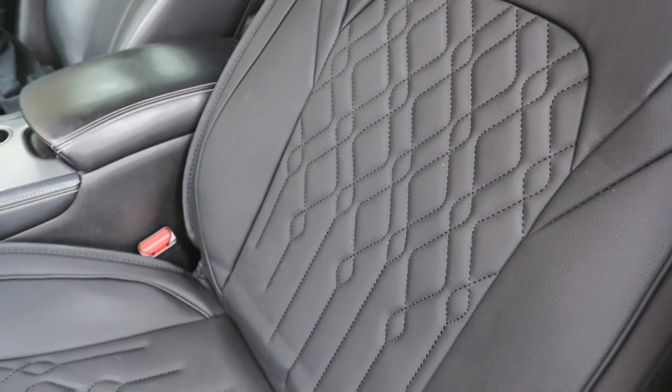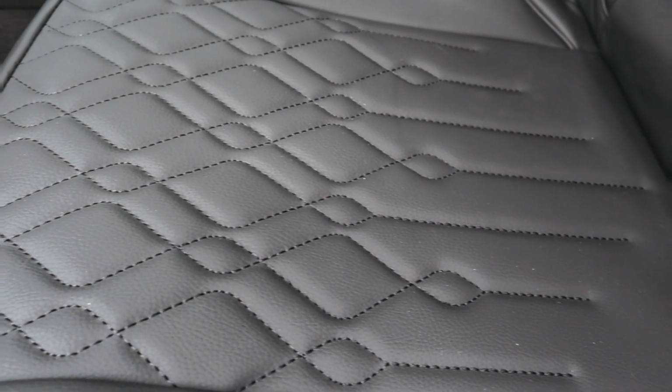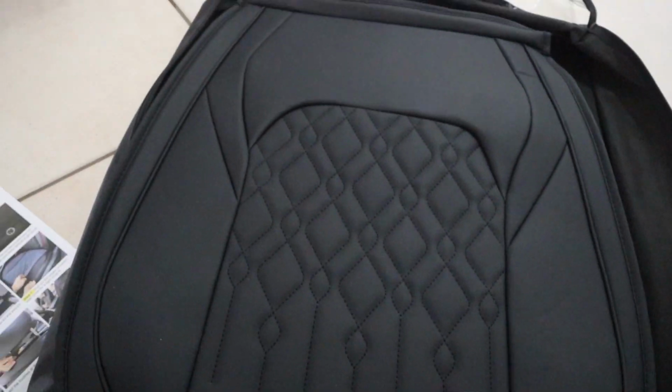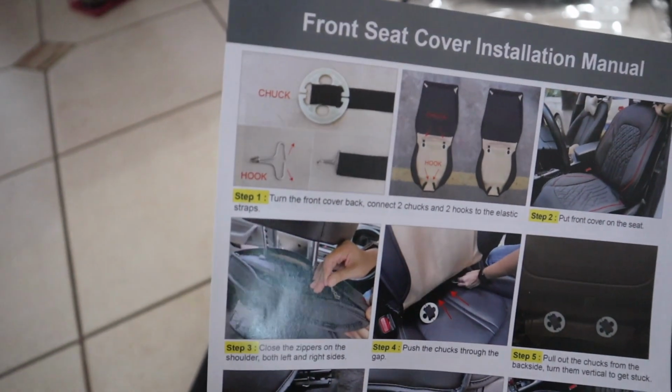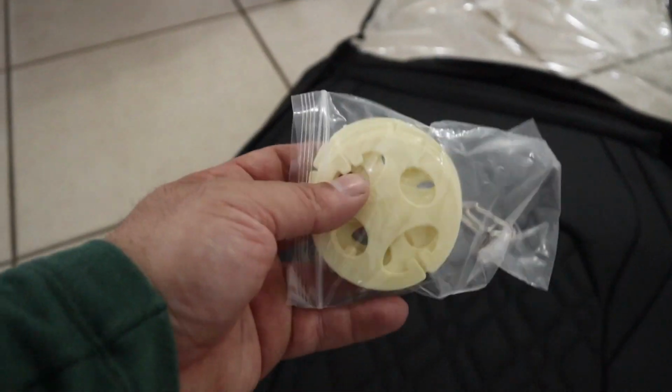Let's jump into some B-rolls and let's go ahead and do the passenger side. Alright, so this is the passenger side here. These are the instructions. It pretty much tells you what you need to do. It's super easy. Cannot get lost with this. This is your materials here, your accessories for you to hook them up to the seat. They look great.